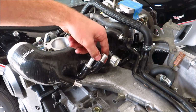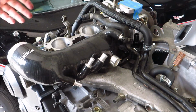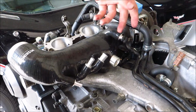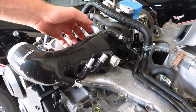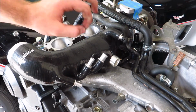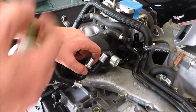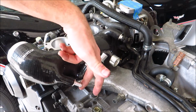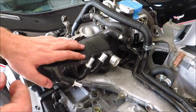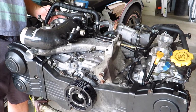This one, I'm not 100% sure what it is yet, but it's for a crankcase ventilation system, so something to do with the PCV, and there's a hose that comes off the top of the air oil separator that goes onto an inlet in the turbo inlet, and I think that's what that one's for. Pretty sure, 99% sure. And then this one is for evap, which is connected to the intake manifold. I'll show you that when I get it over here. And this one's for the boost control solenoid, which is also on the intake manifold, and I'll show you that one as well. I gotta pull the inlet off again. Bad preparing on my part.